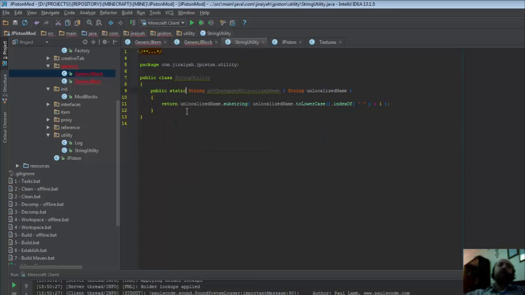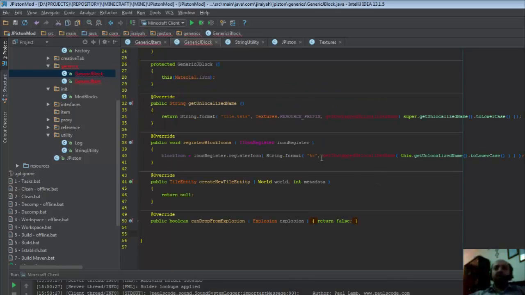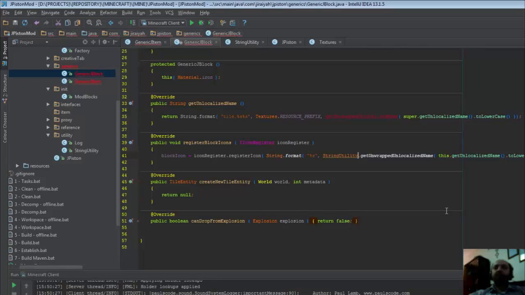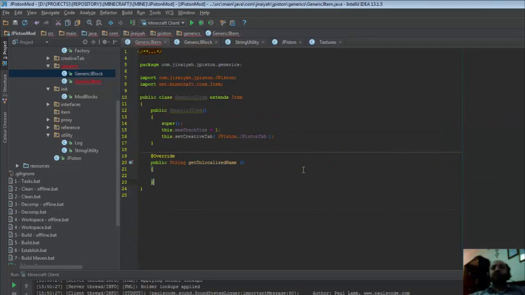Yeah. And now we can say StringUtility.getUnwrappedUnlocalizedName. So instead of duplicating the same thing over and over in different methods, now I have one method that I can call.